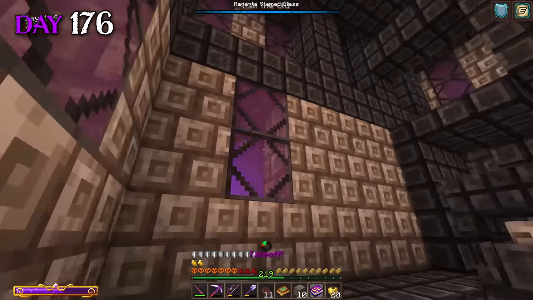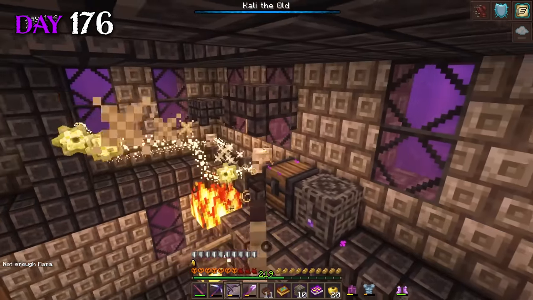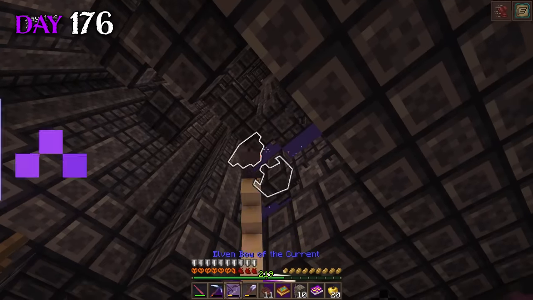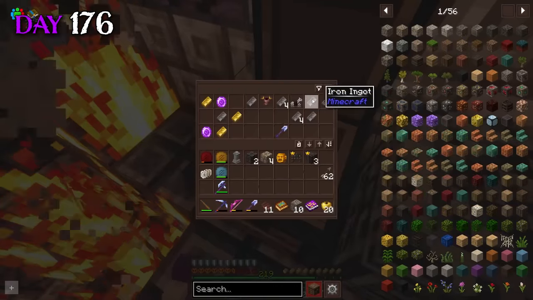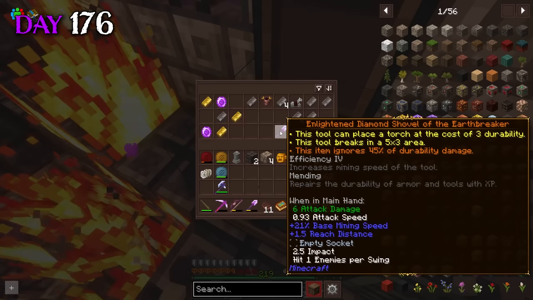Whoop, there is a chest. Oh boy. These shulkers are blinding me. Okay. Oh, Callie the Old. And you're gone. Let's see what's in the chest. Ooh, netherite armor. Look at that. Oh my goodness. It's a legendary item.